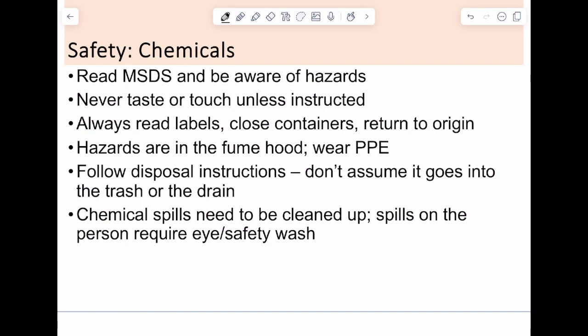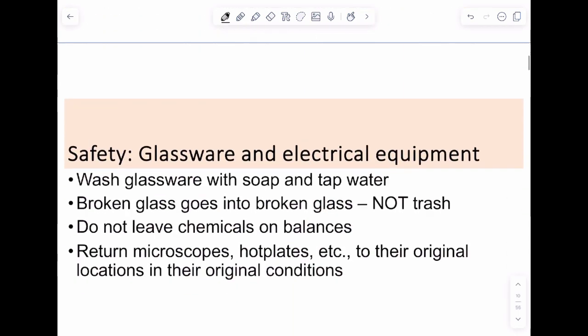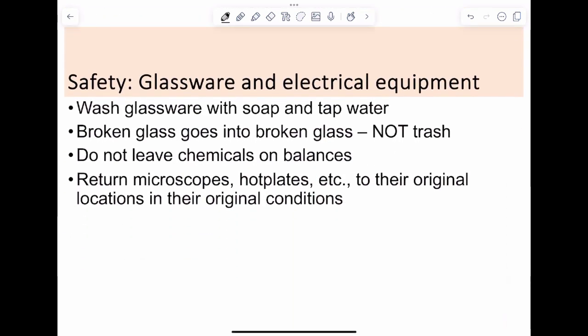That said, it's not really a safety rule, but if you know you're going to be sick or you are sick, either don't show up, tell your group, because the group might rely on you, or just put a mask on. When I know I'm sick, I'm just going to be masked. Doesn't mean I have COVID, just means I'm sick, and I would like to not get you sick.